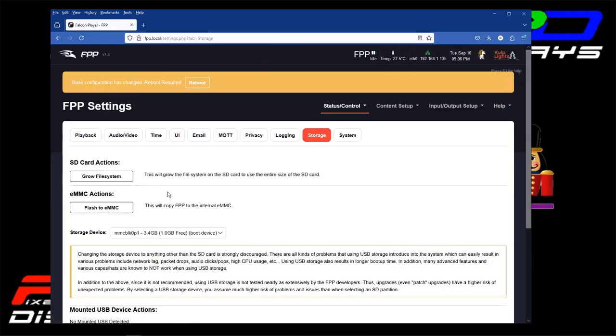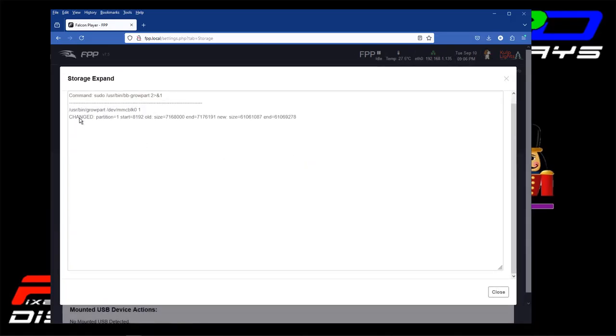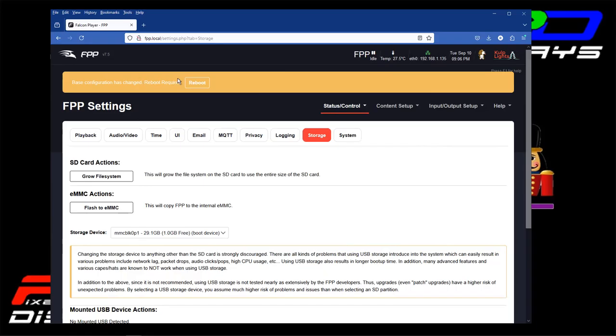So this only takes like a second. Yep. So hit the grow file system. Yes. And it's doing it now. And I think it's done because of the close button enabled. Ah, close button is enabled. Yep. We'll go ahead. And now you said reboot. And now we hit reboot.